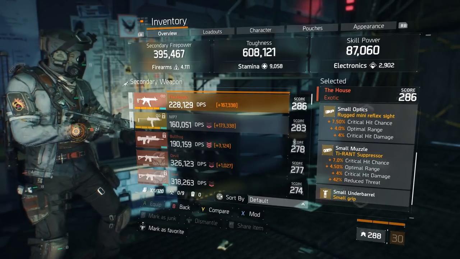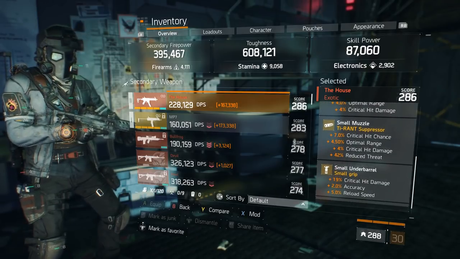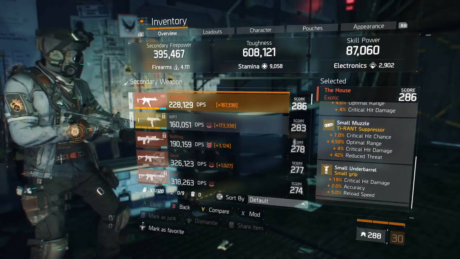I think I have a little bit better suppressor than this, but since it's on one of my loadouts, I think it screws it up or something like that. Small grip, 90% crit hit damage.